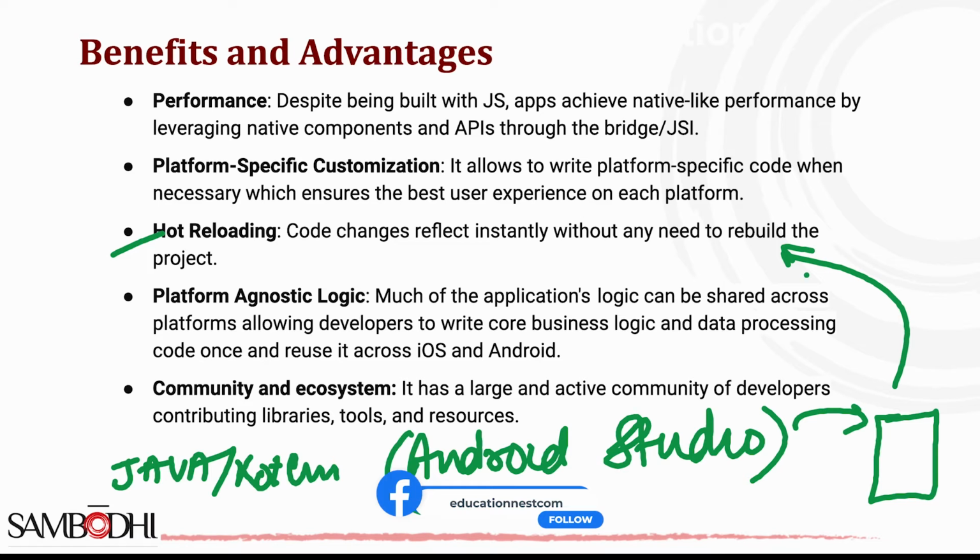There is this hot reloading feature, or we can say there is the fast refresh feature nowadays, which replaced hot reloading. We already discussed that. That feature allows us to see our code changes reflected instantly on the mobile devices. So this obviously speeds up our development process and enhances our productivity.